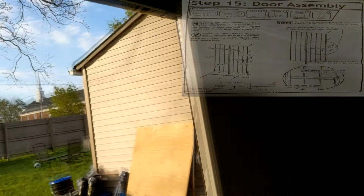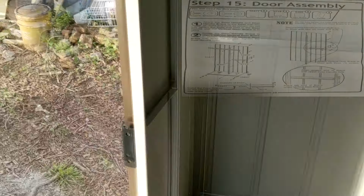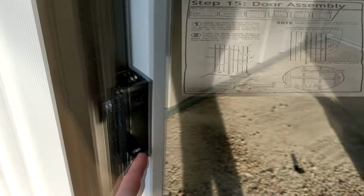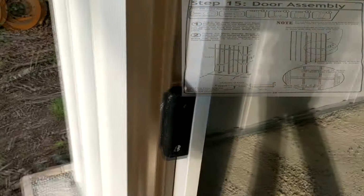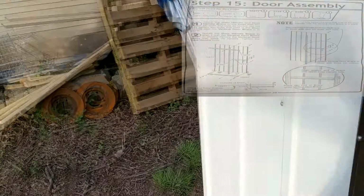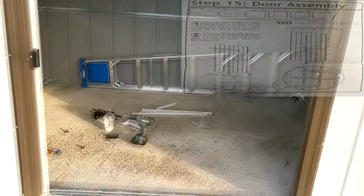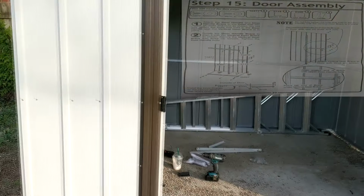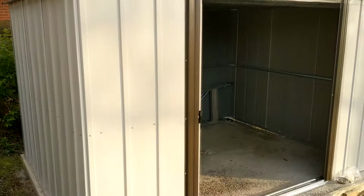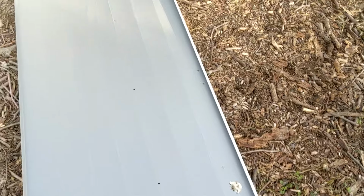and ready to get put onto the slider. And then obviously we'll go on to the last step, just showing you guys how to make sure the doors are lined up, make sure that the handles line up so you're able to actually put a lock through it, a padlock if you want to. And then from there, we'll essentially be done with the whole entire assembly of the shed. You can see I got a ladder and everything in there, but besides that, the shed's turned out great. So let's go ahead and get to this last step, and then we'll get a last walk around of it.